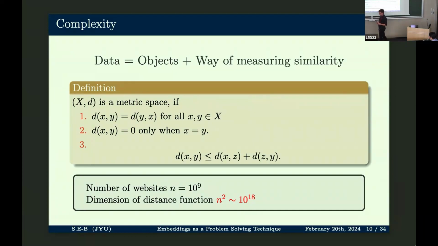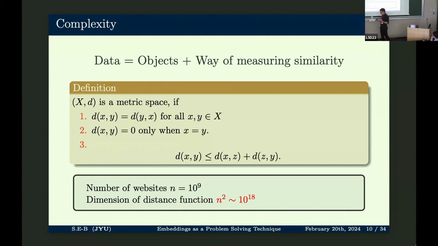Even just quadratic algorithms. This maybe comes as a surprise if you haven't done computer science involving very large data sets. So I took one simple example. The number of websites is on the order of 1 billion. That's a large number, but it's something that you can store in a computer. You can store a name or some identifier that's unique for every single website that exists in the world. That's not a challenge. It's about 1 gigabyte of data. But what you cannot do is store any kind of reasonable distance between them. That's just impossible. You cannot buy a computer that is capable of even storing 1 bit of information for each pairwise distance, because 10 to the 18 is significantly bigger than 10 to the 9.